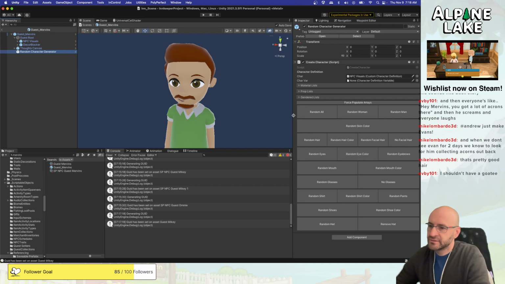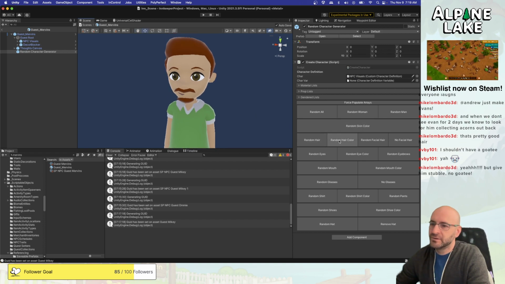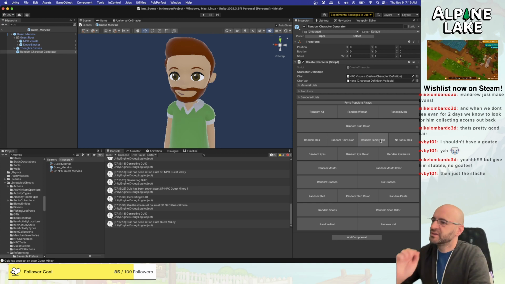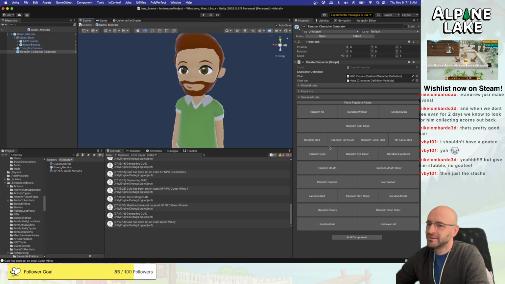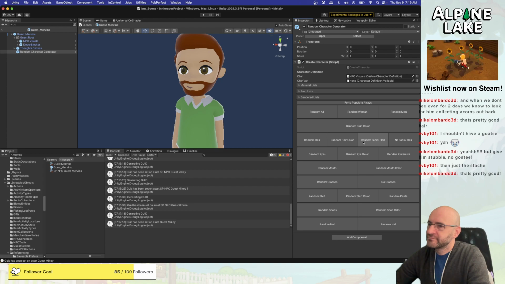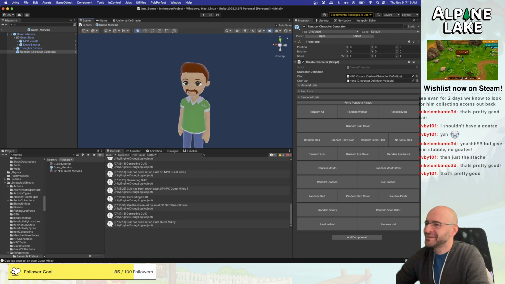I shouldn't have a goatee, just a stash. I can't do stubble. I don't have anything for stubble. I probably should make that though. Random facial hair. He needs a mustache. Do I have just mustache? Oh, right. This is the best I can. Okay, I did make something like stubble. This is the closest thing to stubble. Just a stash. Okay. Boom. Just the stash. No, this is perfect. This is perfect. All right.